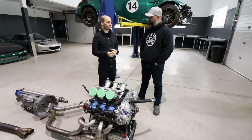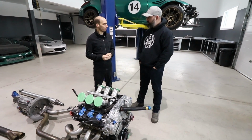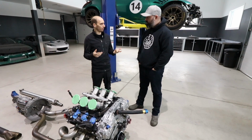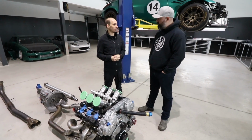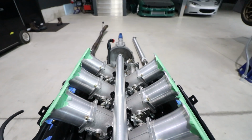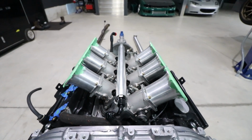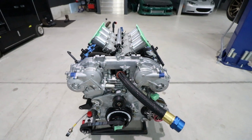It's not uncommon, for example, the 911 RSR GTLM car is around 15-ish as well, and those run on fairly low octane unleaded fuel. Really? Yeah, so I think we'll be okay. Yeah, the heads have been ported, like tons of work's gone into the heads. Clark's from Jim Wolf Technology.